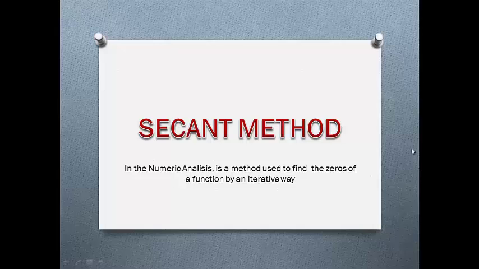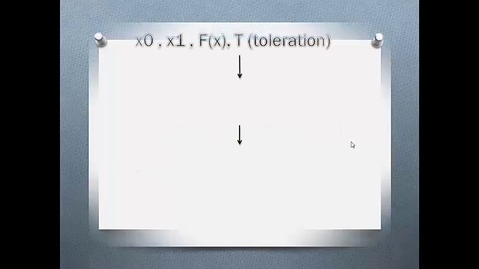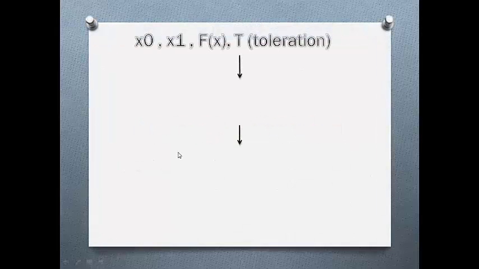Well, to continue this presentation, let's see the process to know how to solve a secant method. So, the first step is to have 4 variables. The first 2 variables are 2 points that you select from the graphic to use them to find the root of the function. The next one is the initial function of x, which is used to replace it in the graphic function. And the last one is the error tolerance we will need to validate that we do the exercise right.